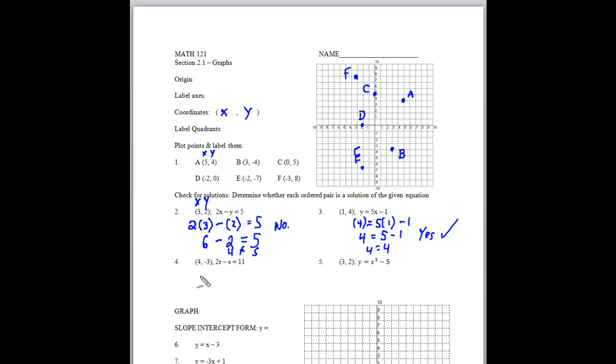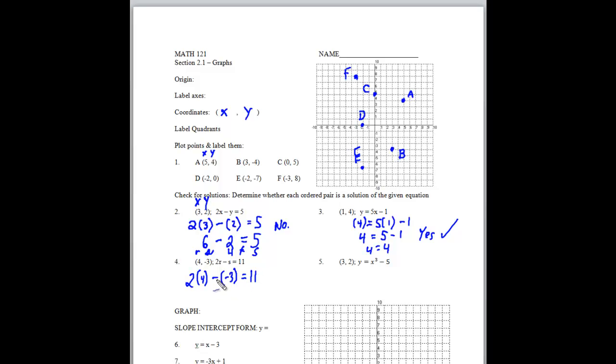All right, so then we're going to go here. We're going to plug in the x, but in this case, you'll see that instead of x and y, there's r and s. So you just have to follow alphabetical order. This would be the letter R, and this is my cursive letter S to show you that this is the R and the S. So this would be 2 times 4 minus, in parentheses, negative 3 is equal to 11.